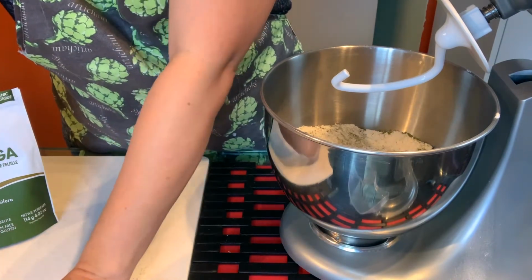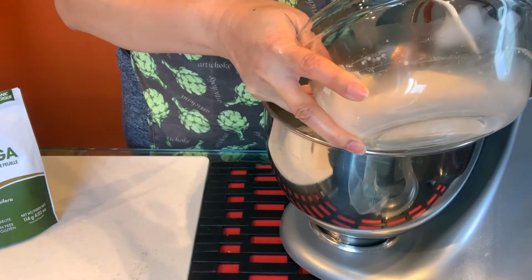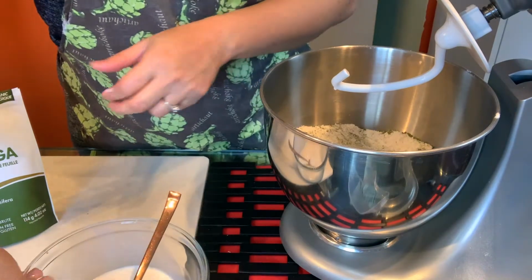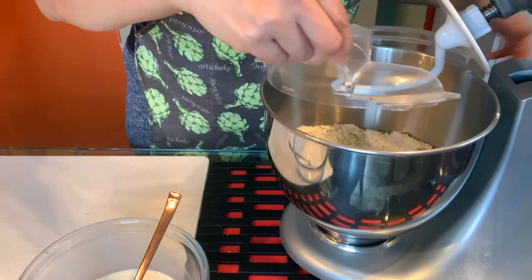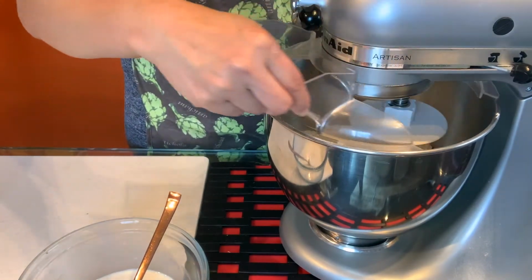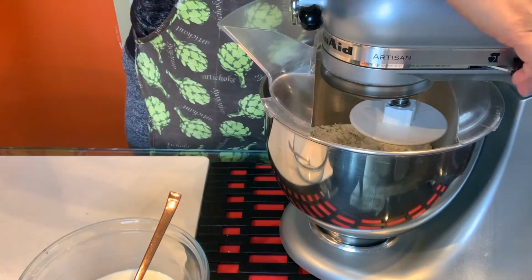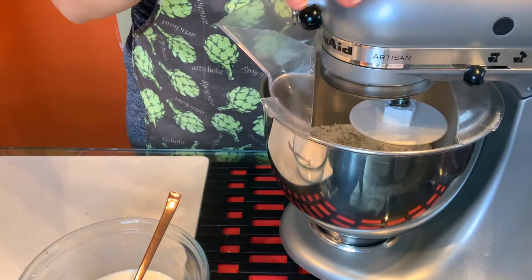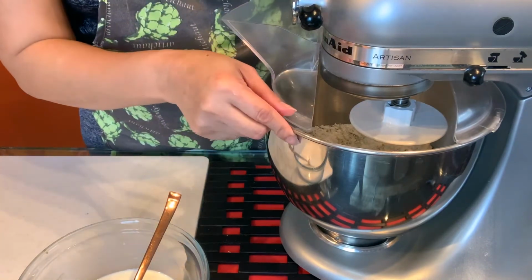And of course we have the milk. So let's just add 1/2 of the milk, and then we'll mix it. And then we add the other half after. So we are just closing this now, and there you go. We are just covering it so it doesn't splatter on us. So make sure that you always lock the mixer before turning it on. So that's how it looks like right now.